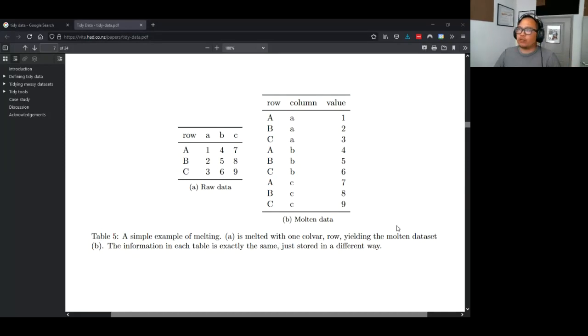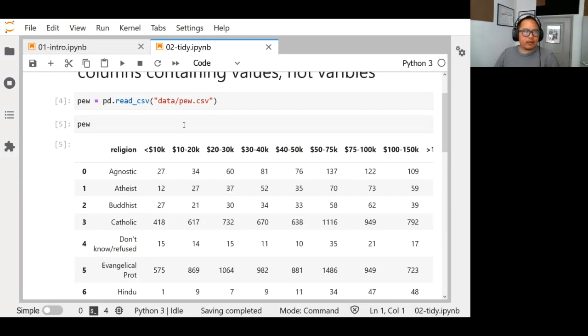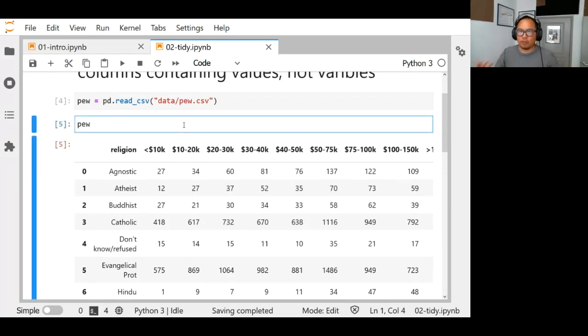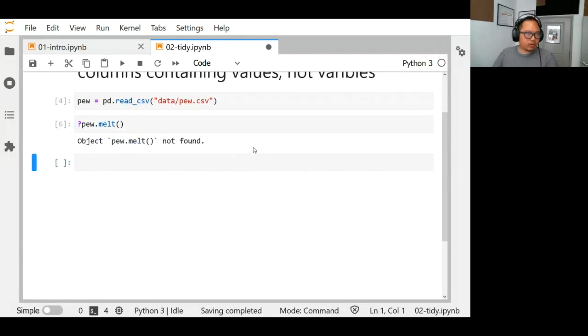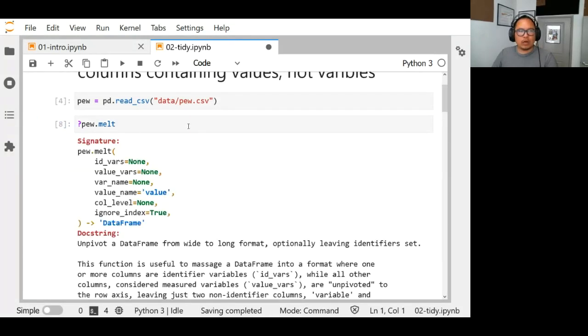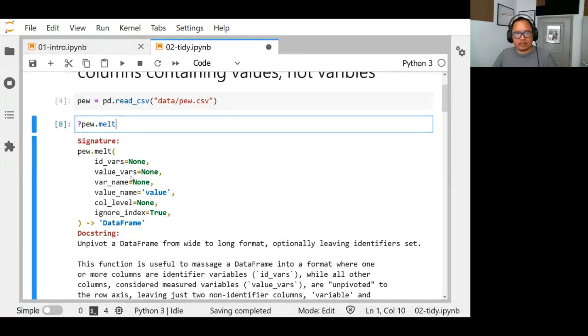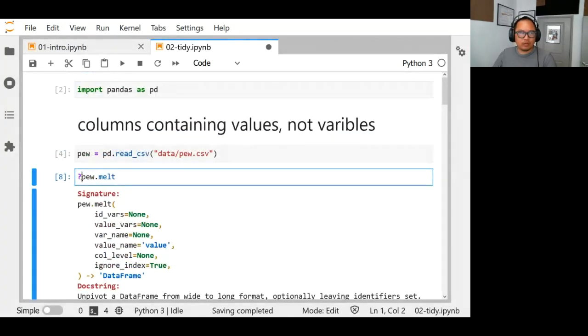So we go back to our data set, and the function that we're doing is called melt, right? So we can say dot melt. How does melt work? If you ever get confused, you can put in a question mark without the round brackets, and you'll get the printout of the help.